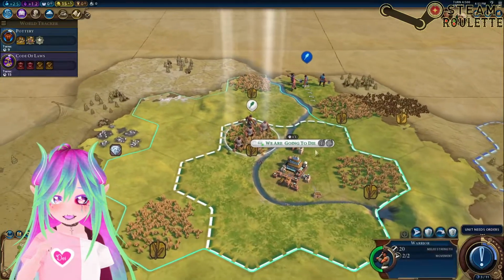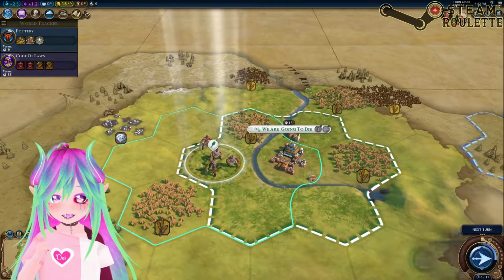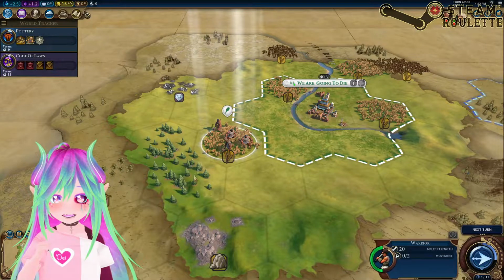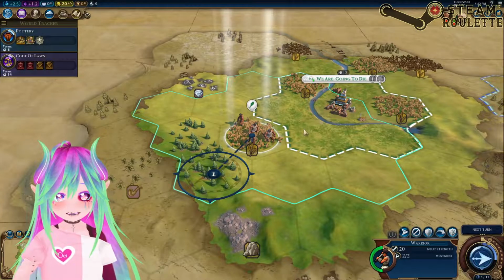Unit needs orders. Which one? You? What do I want you to do, though? You're just a random warrior. I can just tell you to move around a little, but I don't really know what I can do with a warrior. Is it done now? I guess it's done. End turn. I don't know what I'm doing in the slightest.